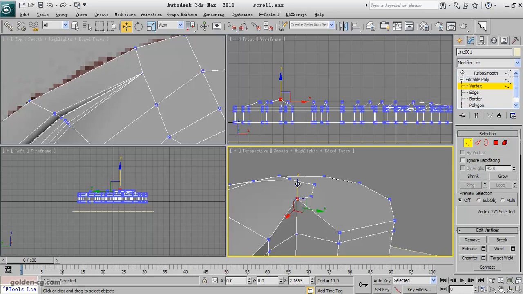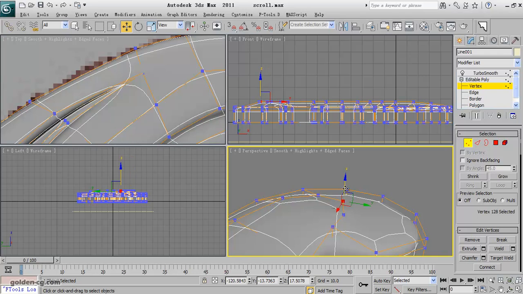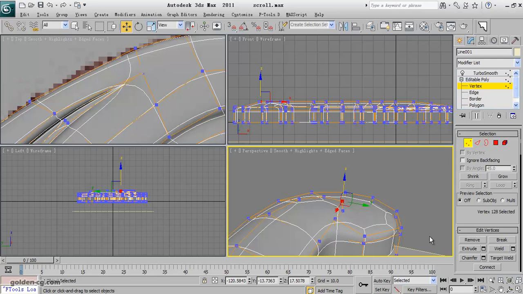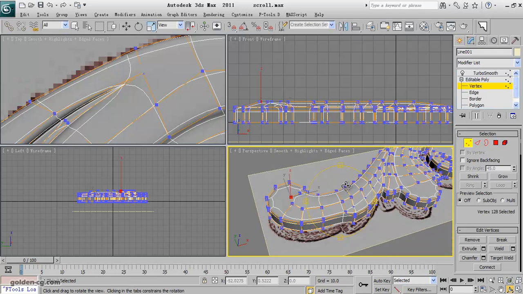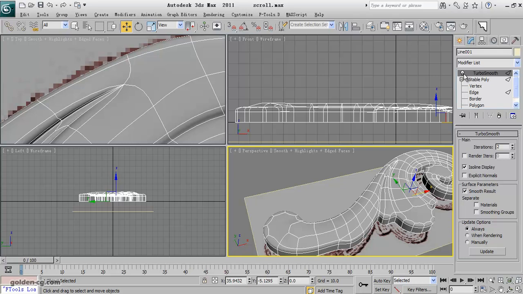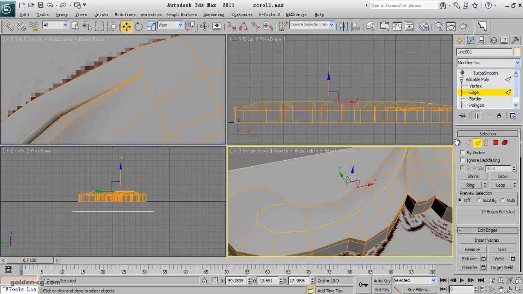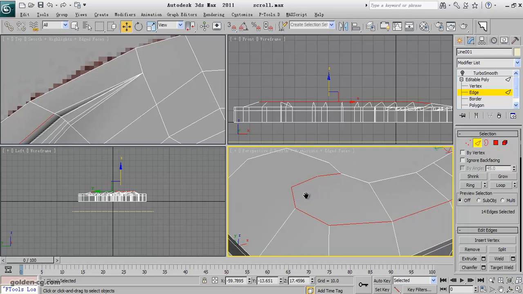When I use the Turbosmooth, it will show me there is something wrong in the work. Well, let's not care about this right now because we will need to change some part of this middle area also. So the next thing I will do, because I want to make sure the shape here is the same as this one, quite the heart shape.